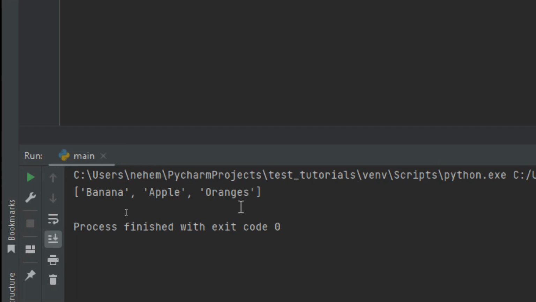Then the set: unordered, unchangeable, and indexed, with no duplicate members allowed. And the last one is the dictionary: ordered and changeable, but it does not allow duplicate members.